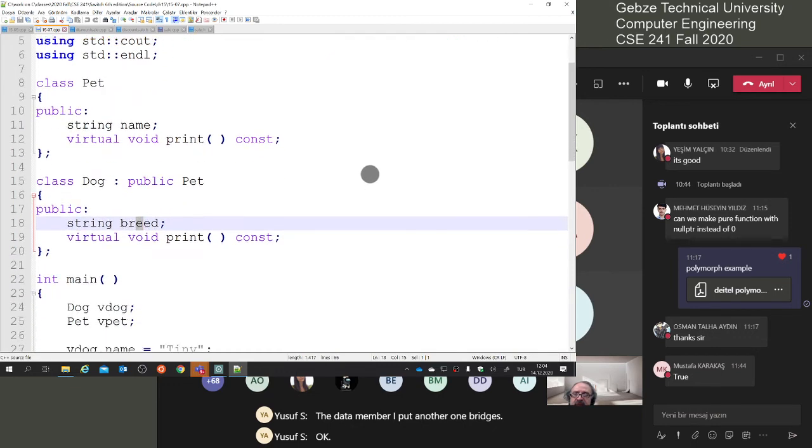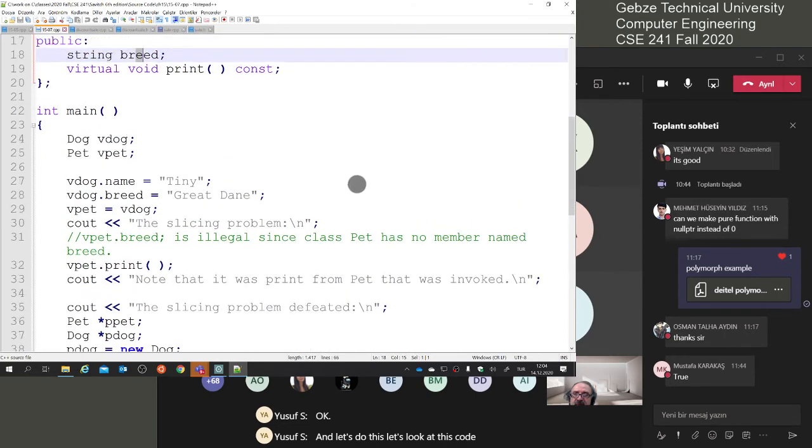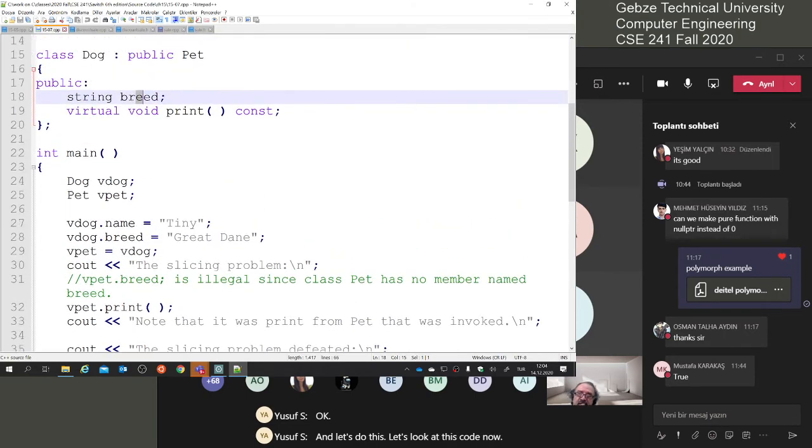Let's look at this code now. Without drawing I cannot do this, so let me go to the book slides.